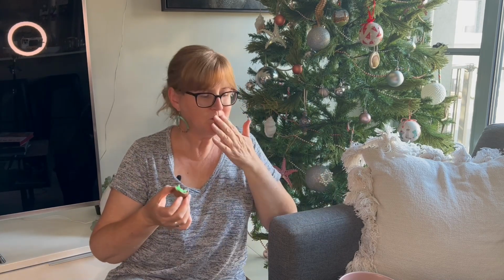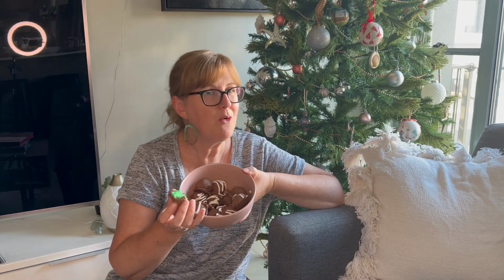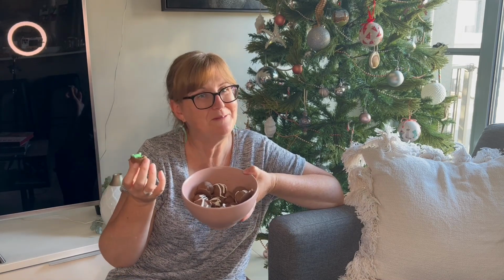If you didn't know, so good. Anyway, gonna leave you with that. That's our coconut chocolate balls, ready to go in any gift. Enjoy.